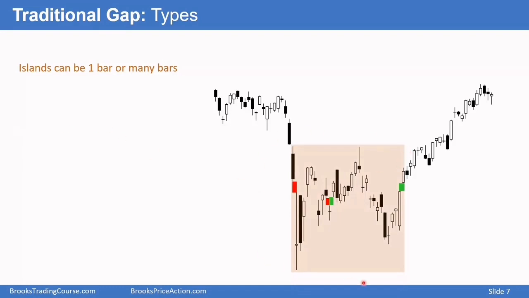This entire thing I mentioned earlier is an island bottom. We have a gap down at the end of a trend, an exhaustion gap. We have a gap up here, and it led to a bull trend. And therefore, I would call this whole thing an island bottom. I would not consider that particularly important. What's more important to me is we sold off, we reversed up. It's a reversal. I don't need to know that it's an island bottom for me to want to buy.